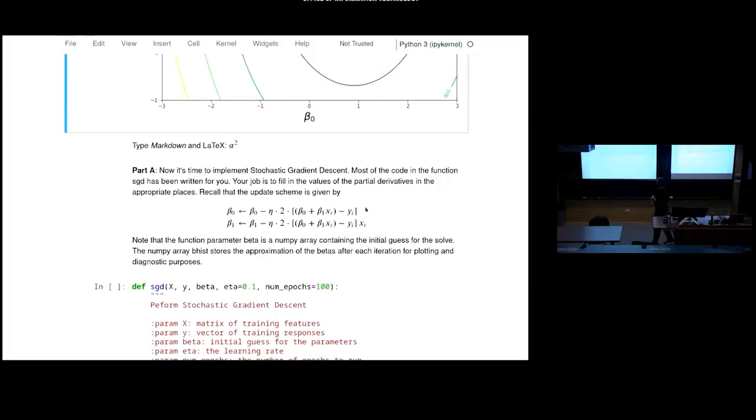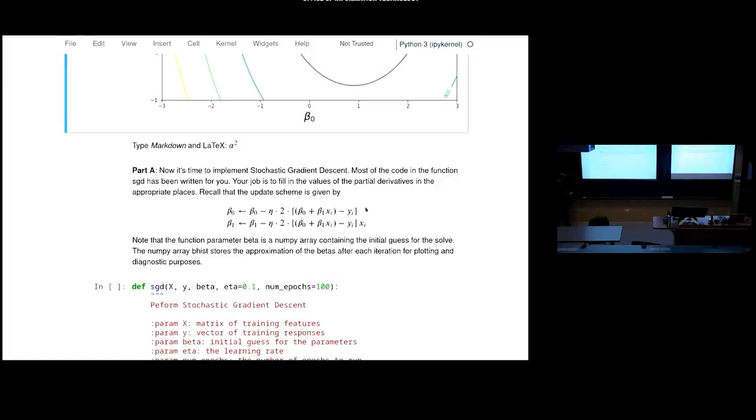In the formulas, we're updating one at a time. So x is equal to 1 and a small x, since we're adding the constant. The first formula becomes 2(y - w1 - w2x) multiplied by 1, so it's just this.